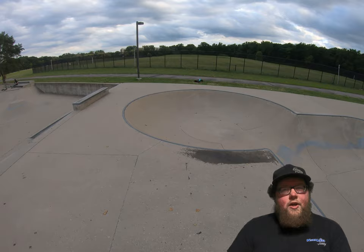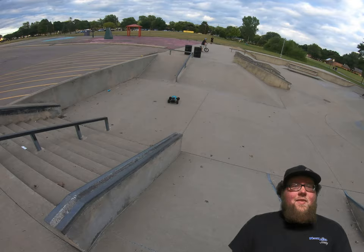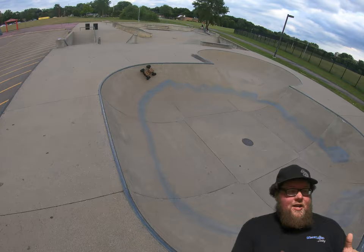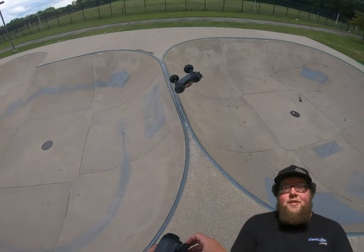Now, I will say with the Max, there were some jumps that really surprised me. I cased it pretty hard on a couple jumps. There was one jump I was jumping out of the bowl and didn't expect to go as far as it did. It almost got to the downside, but didn't quite make it, and I actually cased it right at the edge, basically right at that knuckle, and it surprisingly didn't break. I was honestly pretty surprised.